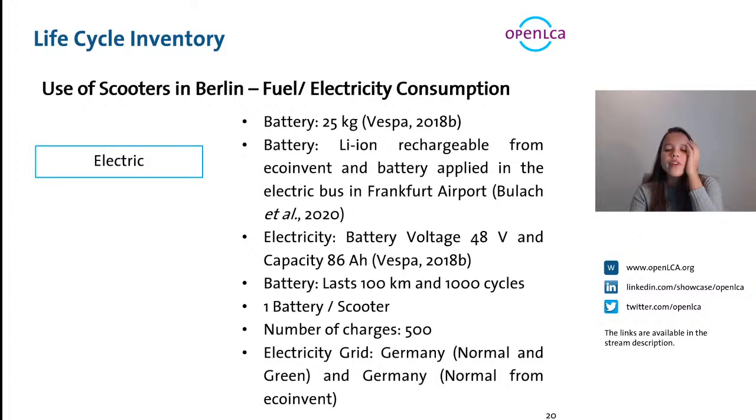Okay. And finally, besides comparing two different batteries, we decided to compare three different electricity mixes. Because if you go in Ecoinvent, you have the German electricity mix there. Okay, that is already modeled. But you can also model this by yourself, which is the Germany, I wrote here normal, mix. And also you can model by yourself the green electricity mix, and then you can compare them.